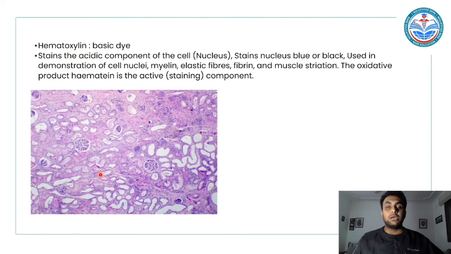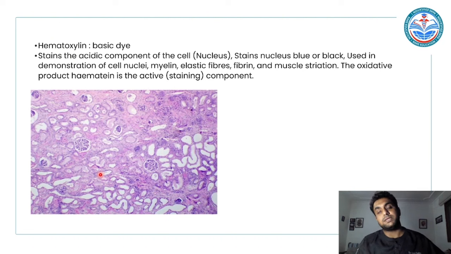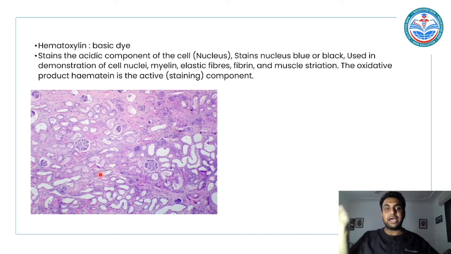Now, the most important stain that we have to remember for histology subject is hematoxylin and eosin stain. So hematoxylin stain is basically a basic dye. What do I mean by basic dye? It is an alkaline dye. It is basically alkaline in nature. That is, pH is more than 7. Now if pH is more than 7, it is a basic dye. What will it stain? It will stain the opposite one. So it will stain acidic things.